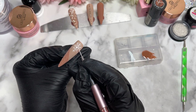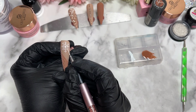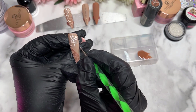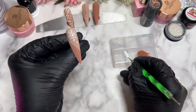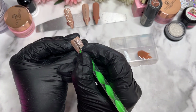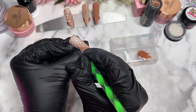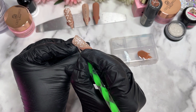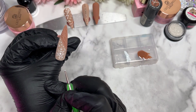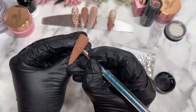On the bit where we don't have the sweater look, I'm using a dotting tool to do that. So I'm just going to sprinkle on some little dots, which you will see in a second, and you're going to repeat this exact same process on the other nail too. Of course, with the other nail we have so much less surface to do a snowflake, so I did a very little one, which is not as cute as this big one. You can't really see the nice detail in there, but it's still following that same vibe. So I'm going to cure this, and with the Glitter Bells Unbelievable Gels, you want to cure this for 60 seconds. Make sure you do, they're super pigmented.